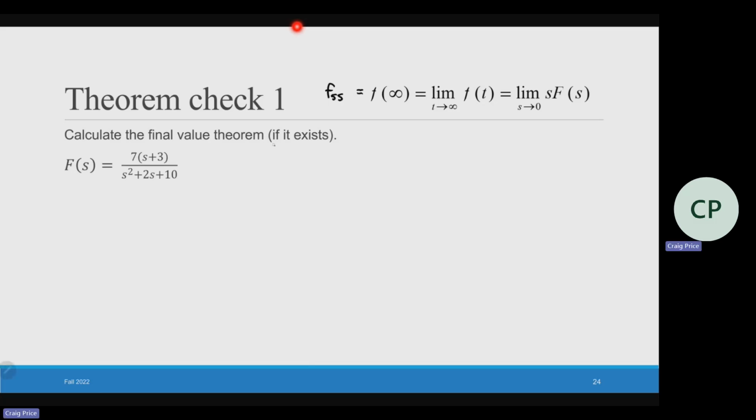Now, this part is really important. If it exists, is there a way that I can tell if this exists? Any ideas of maybe how we can check for that? Because I can do this, take this limit, but it would be really helpful if I kind of knew what I was looking for. Like, will it reach a steady state? If it doesn't, it's not really worth my time to do this. I think they might give me an answer that doesn't make sense.